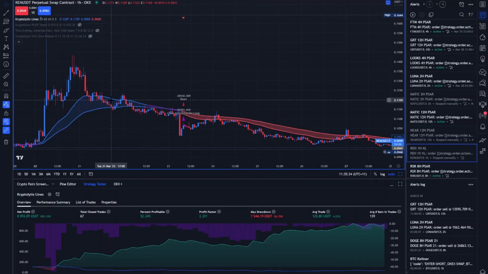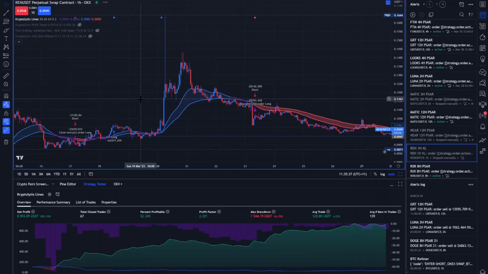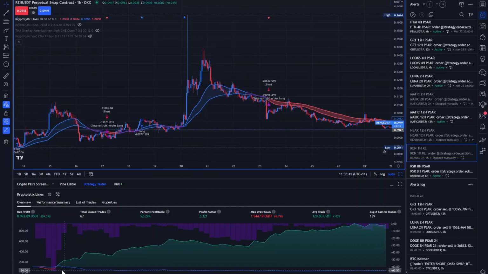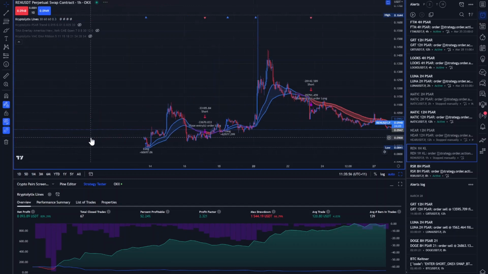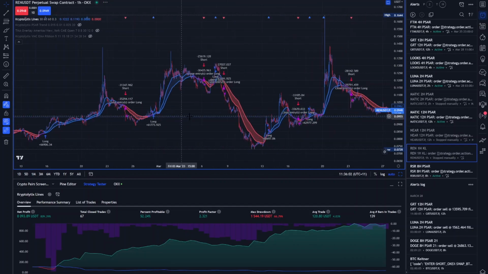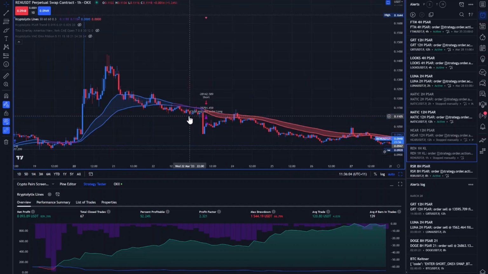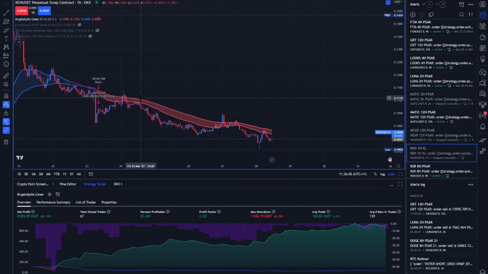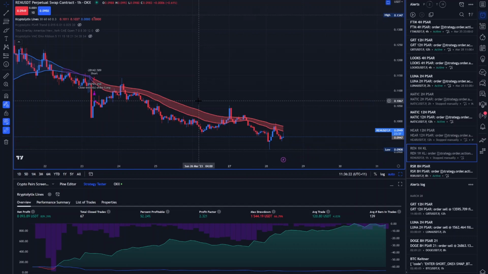So for REN, I like the KL lines. KL lines for REN is just a really nice trend. It's 800% in the last year. Very high win rate. Max drawdown can get pretty bad, to be honest, 66%. But again, you're looking at 900% in the last, well, basically not last year, because I don't think this has been going for a whole year. But the 1-hour, I just really quite like this. So I'm just taking this as a straight bot-like signal on this.